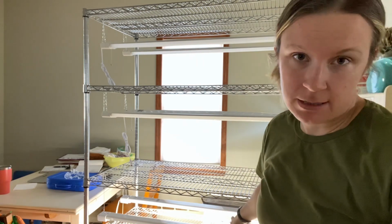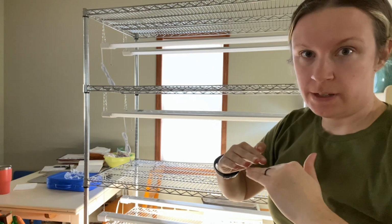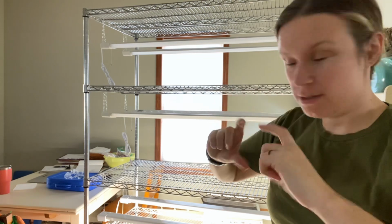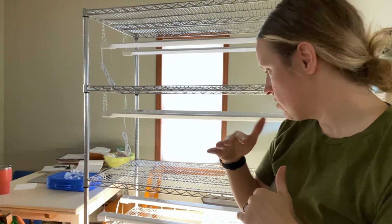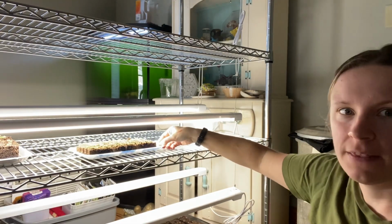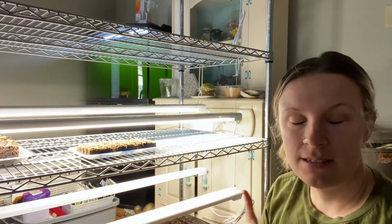When I'm ready to use these lights, I'll adjust the heights a little bit more. I'm thinking my bottom shelf currently is germination, and then I'm moving them up. Those lights just worked out that way, that those lights are the lowest. So let me bring it down and you can see exactly what I'm talking about. You can see here that on this tray of snaps, this light is just a couple inches away. And that's exactly what I want.